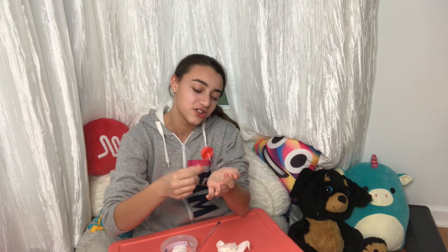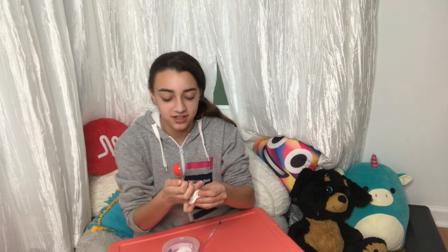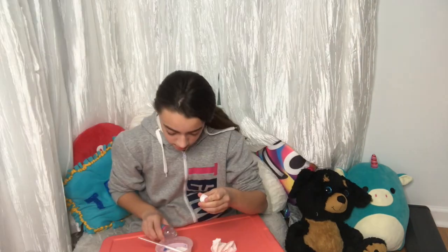Well, I'm lazy. But imagine how lazy you have to be to call someone over to fill this thing with water for you while your glue slime thing is just sitting there. And literally, they're probably not going to do it when the door gets open anyway. But when you call them, the door is locked. Only reason I call her to pick my lock is because she picked my lock when I did not want her to, because she invades my privacy. No! Fine, I'll get up. Well, you see my butt print in the chair? That's how comfortable I was, everyone.